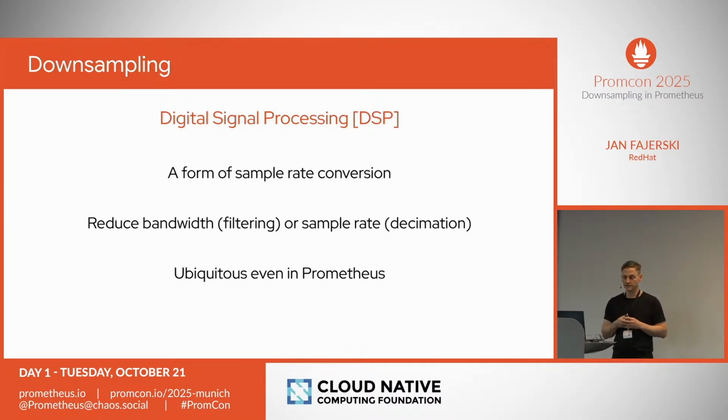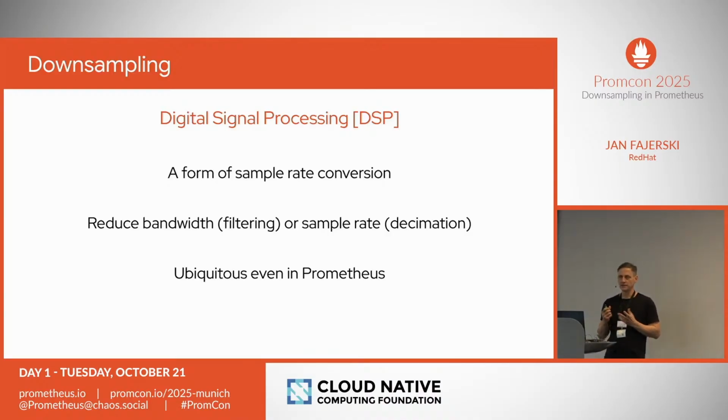Even Prometheus is unthinkable without sample rate conversion. If you think about scraping itself, if you change the scrape interval, you're essentially doing a sample rate conversion on your metric. Recording rules could be considered resampling or downsampling. And if you ever look at any graphs, be it in Prometheus UI or in Grafana, there's definitely downsampling going on there. So really, Prometheus is already what they call a multi-rate digital processing system, if you want a nice term for it.